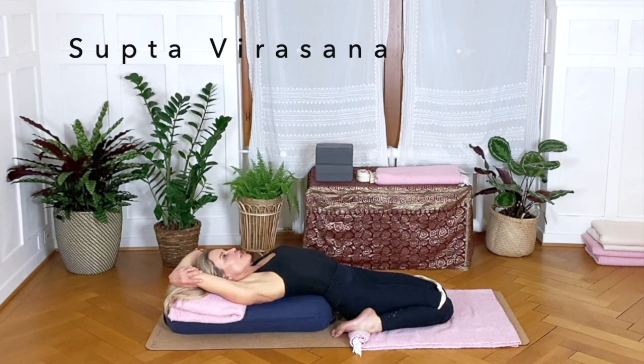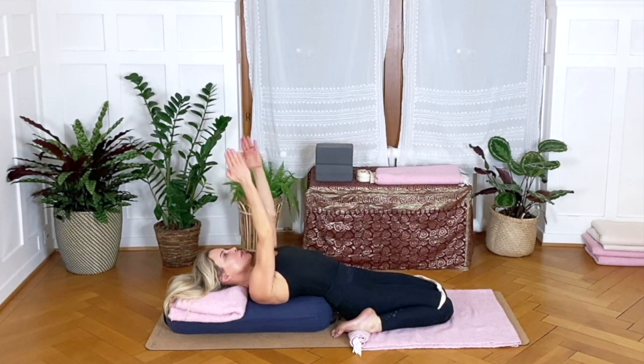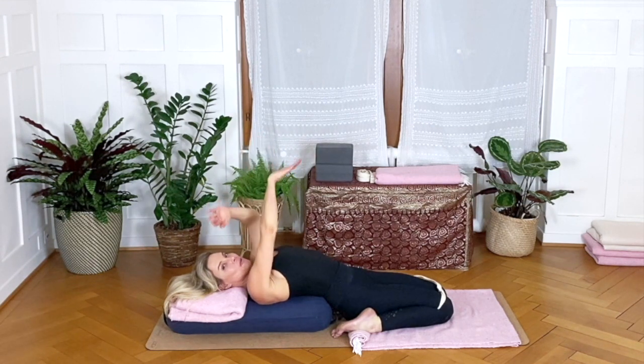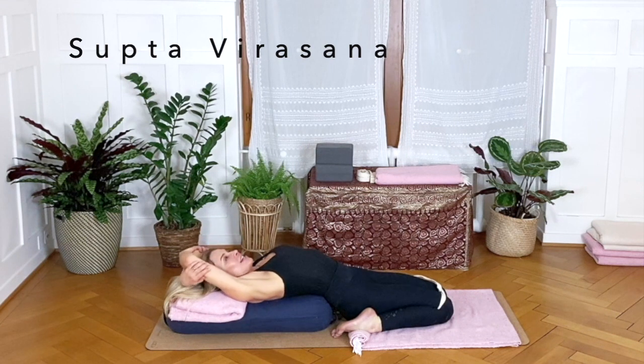It's now time to change the cross of the arms, or if you're doing one leg at a time, you're changing legs. So for those of us changing arms, bring the arms back up, stretch the arms straight, and change the cross of your thumbs or the cross of your arms, and find Supta Virasana on the other side.